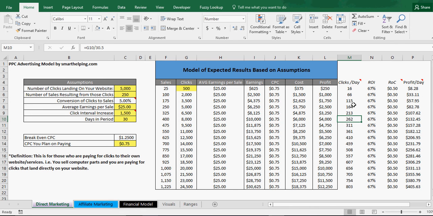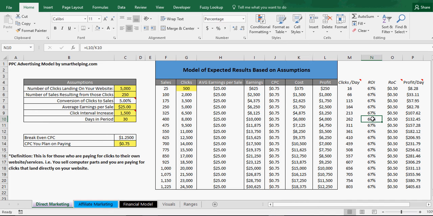This is also an important number because as a marketer, wherever you're buying ad space, you want to know, does it have the potential to get this many unique clicks per day in order to drive those kind of volumes. Then we've got a return on investment. That's basically saying, we spent 6,000 and we got a profit of 4,000. So that's 67%. 4,000 is 67% of 6,000.